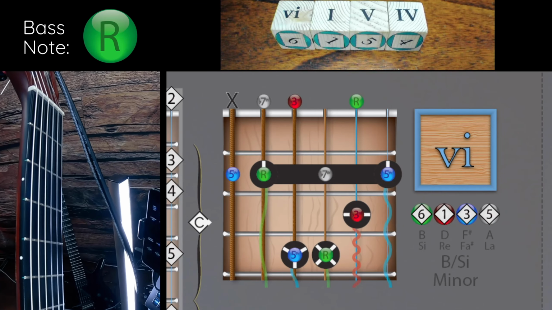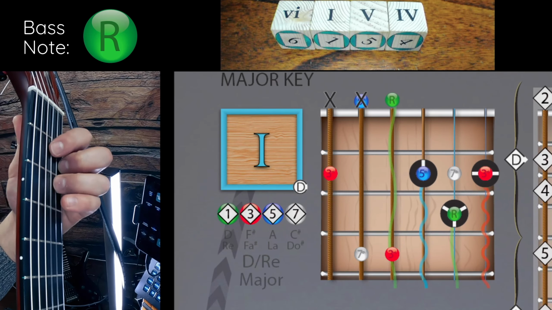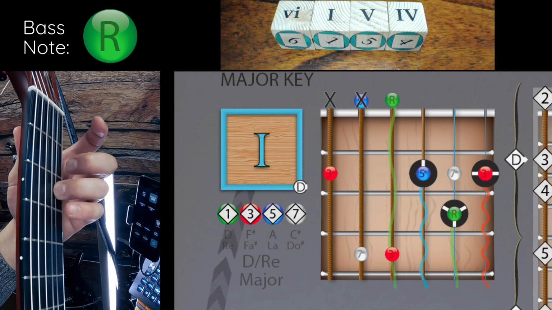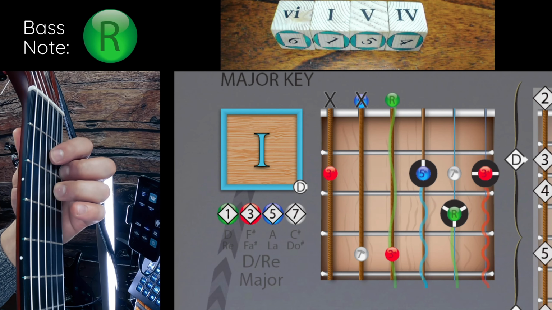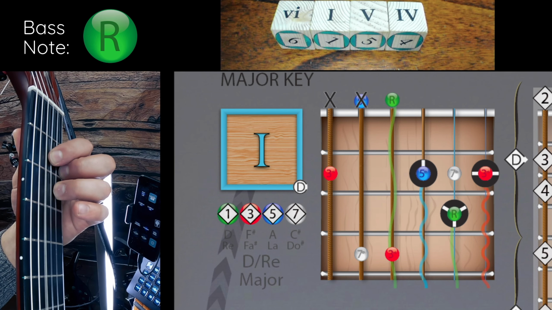All right, so our next chord, we need chord 1. In this case, it's going to be a D major. So we'll start with our third finger again on that third fret. Put the second finger down and then the first. And again, start from the D string there with the root. Try to get a nice full sound.